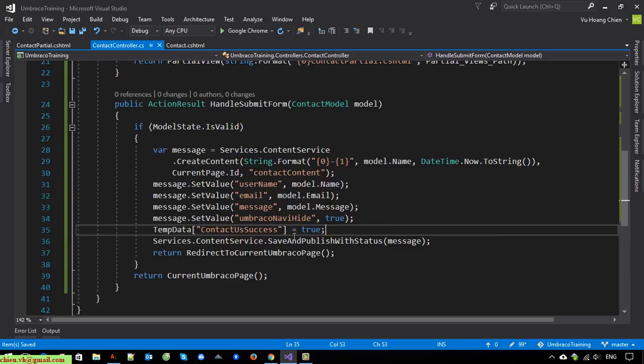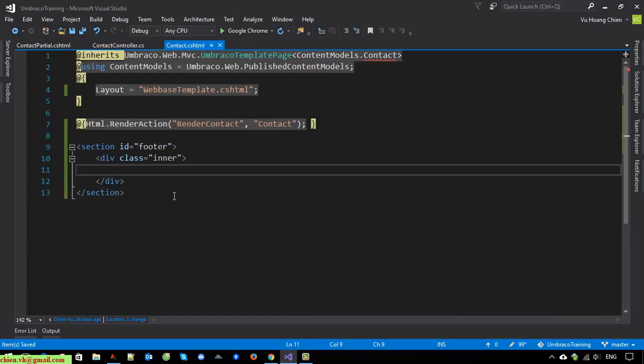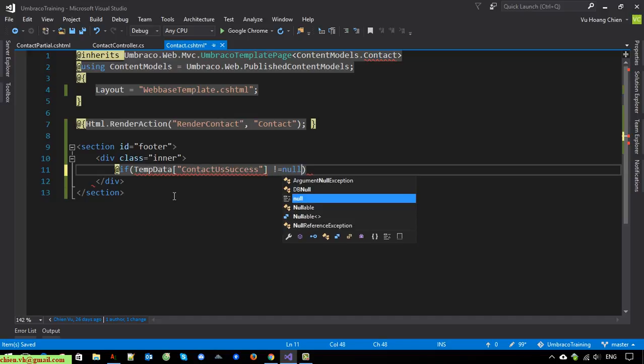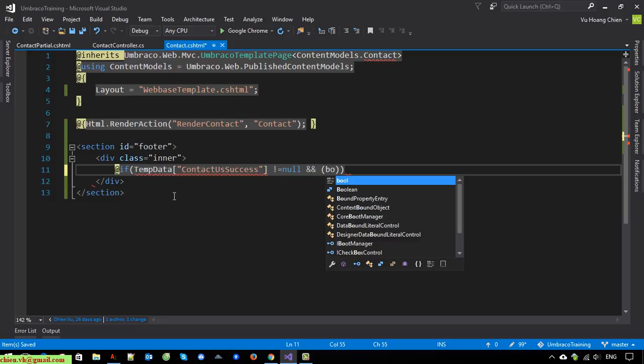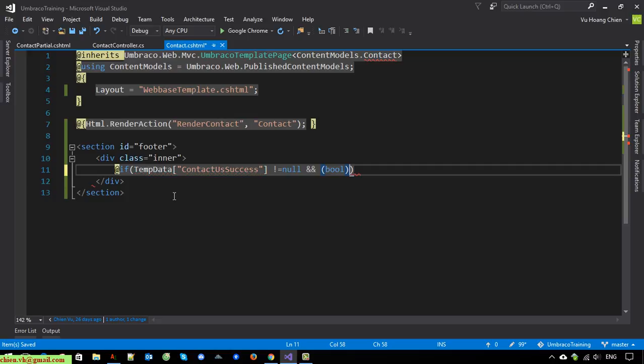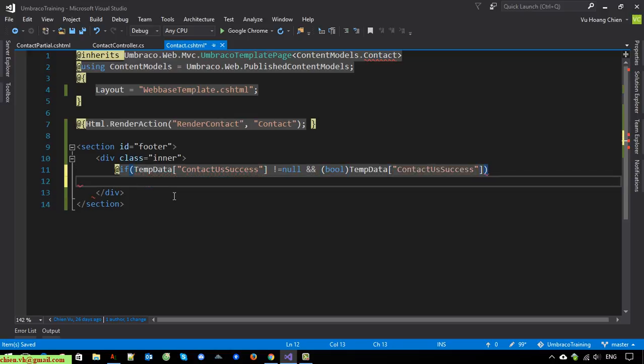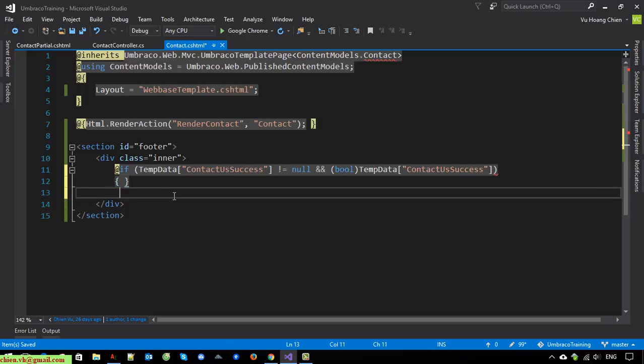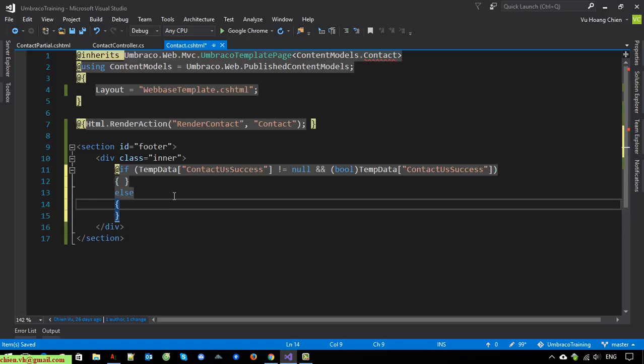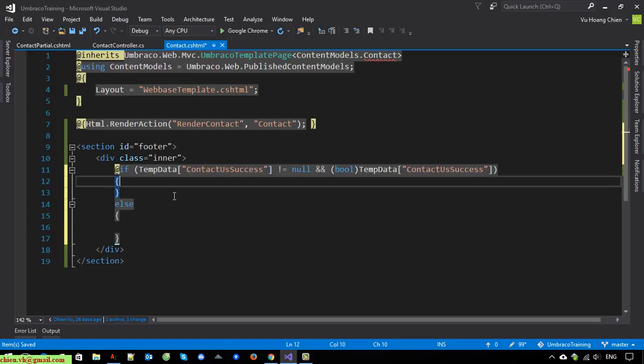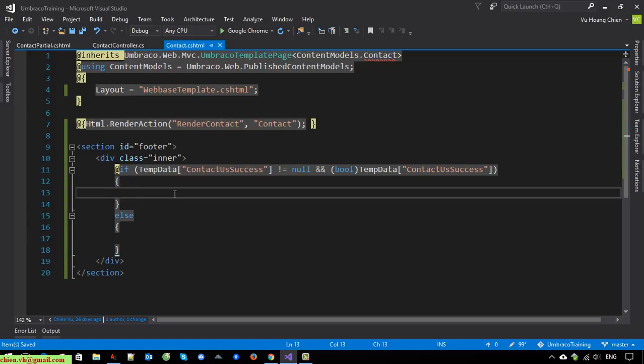Okay, copy it first, back to the web contact, and we will check something here, if it is not null, and a boolean.